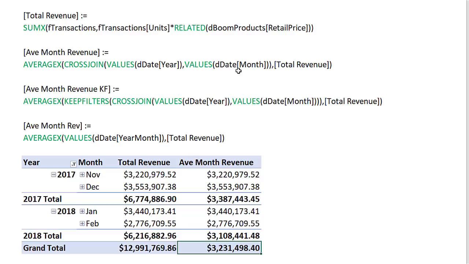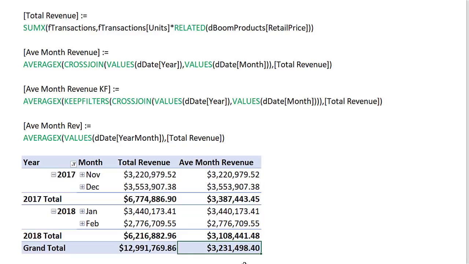Here's year and month. Context transition brings them in. That means there's columns internally. Well, of course, they replace. And so in the grand total cell, it definitely sees the full filter context of everything. But CROSSJOIN takes 2 years times 4 months and gets 8 possibilities. So down here, instead of iterating over 4, it's iterating over 8 different months.